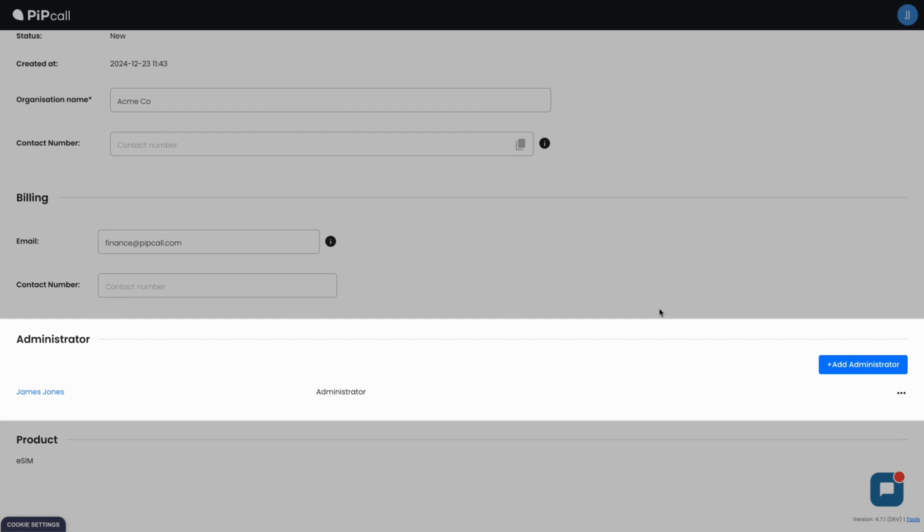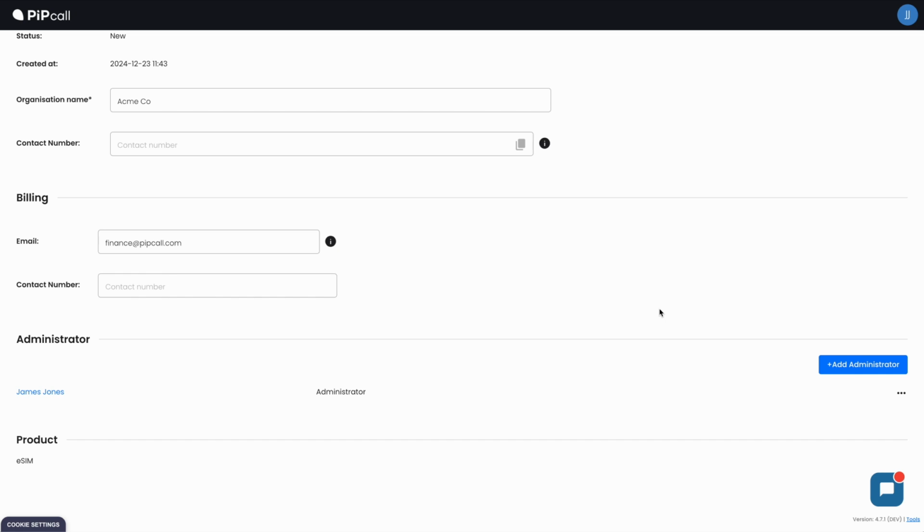We've done away with the concept of there being any owner for an organization. It's an administrator. So you, as being the person who's created the organization, are the first administrator, but you can now add multiple administrators. So you can invite other users into your organization, or if you already have users within your organization, if you are using our Mobile Plus product, for example, you can promote them to being an administrator, and they would have the same access permissions as you do and be able to make all the same changes that you can.